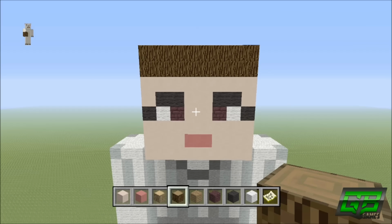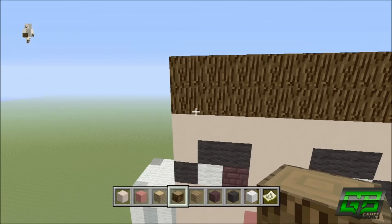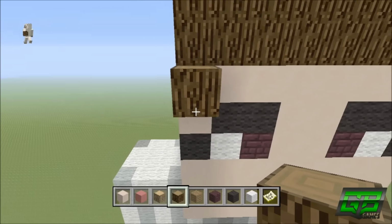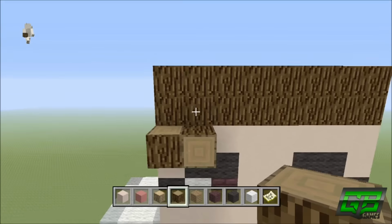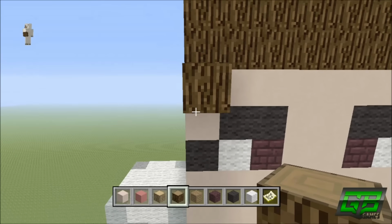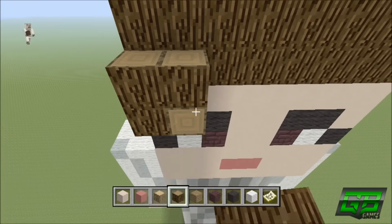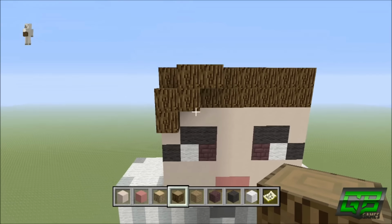Alrighty, so for these 3D effects that I'm talking about, the left side, what we're going to do is come to this part where the hairline starts. We're going to come down one block to this block here, and we're going to place a spruce log, so 3D, on top of what we've already built, but make sure it's facing upwards. We don't want it sideways. What you'll have to do is place a block underneath and then place it on top. We're then going to go up one, to the right one, up one, to the right one. This is all with spruce logs.